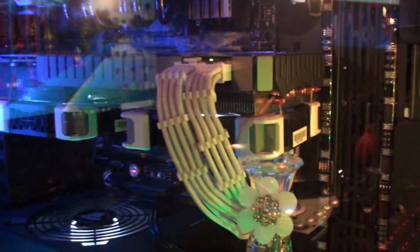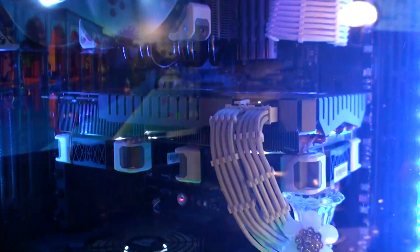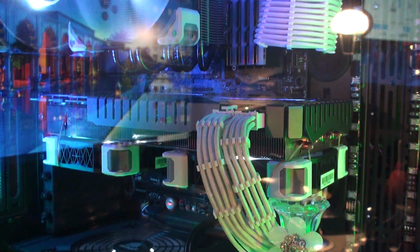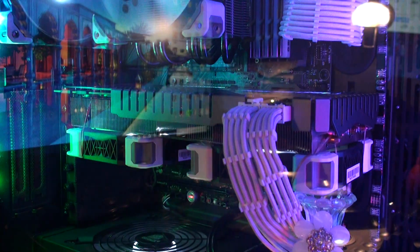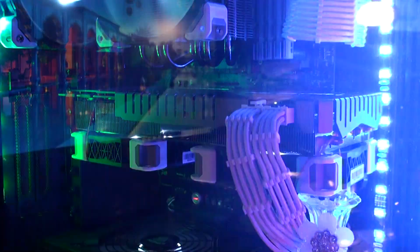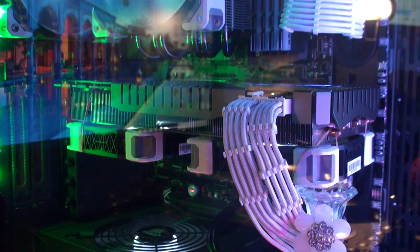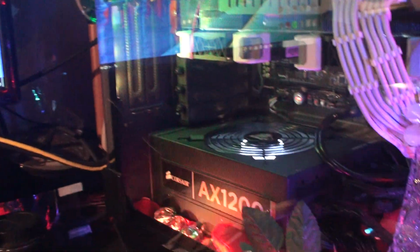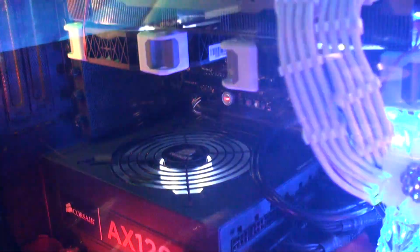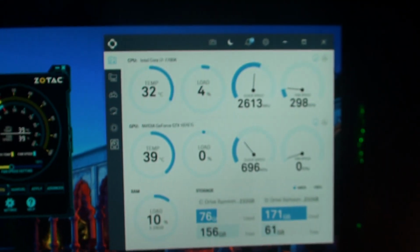But that's the way you use the regular fans on the Zotac GTX 1070 Ti Extreme or similar, which I think all AMP Extreme cards are the same and they have the same heatsink. That's it, and you'll be lowering the noise significantly. I'm talking like no noise at all, just like this when you're on load.